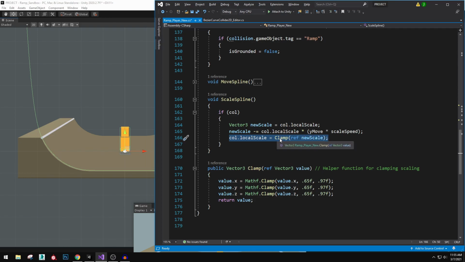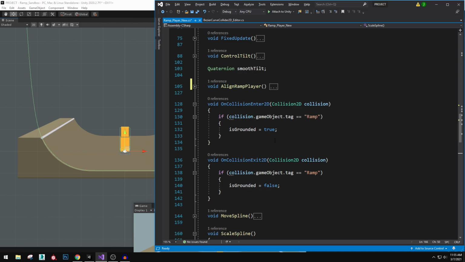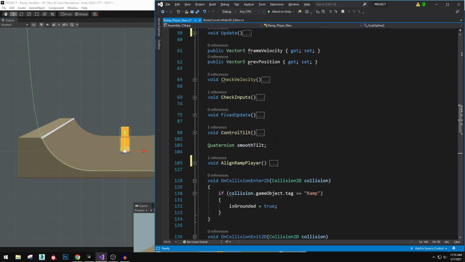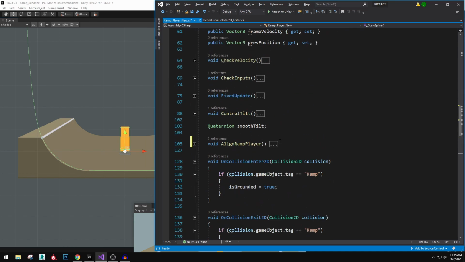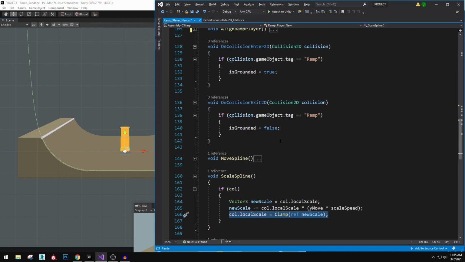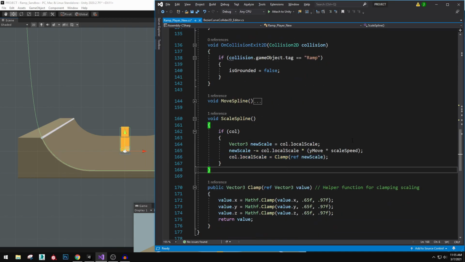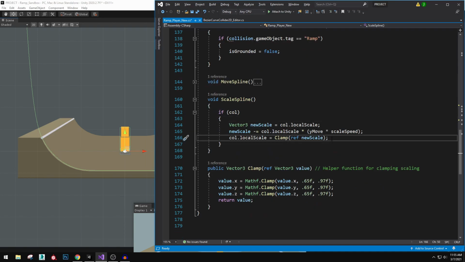clamp that scale so it doesn't exceed, trying to find the ref, the new scale, okay. And so we clamp that to new scale. I'm trying to wrap my head around what that check is for. It is just a clamp to ensure it doesn't exceed the bounds of new scale. New scale is created inside of this method.